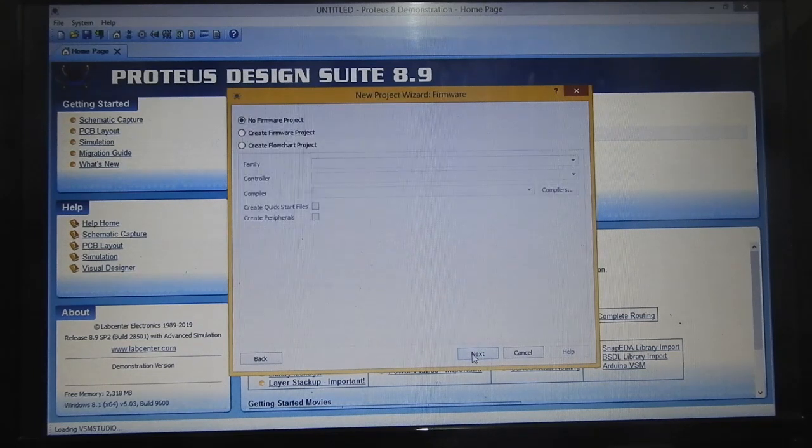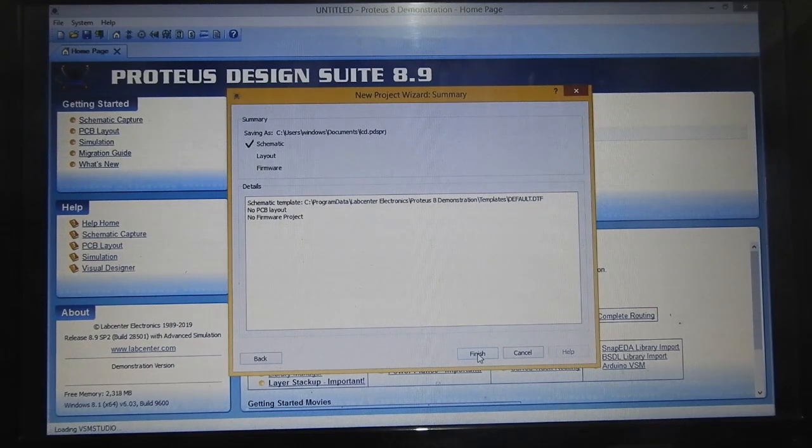Go to next. Here firmware, no, we don't need any firmware, so we are deselecting it. Go to next. Now the overall project setting has come. We can give finish.